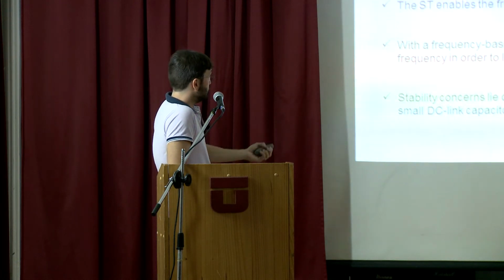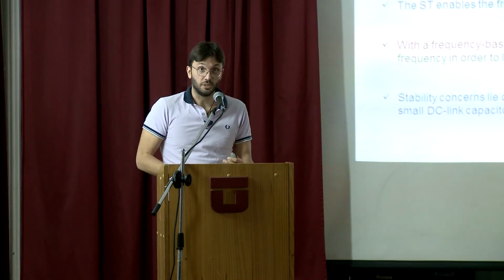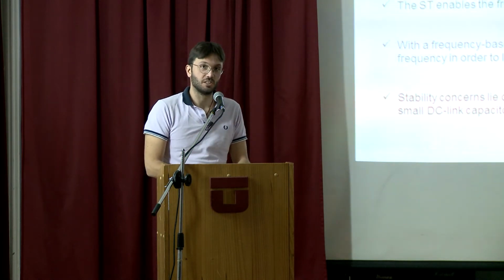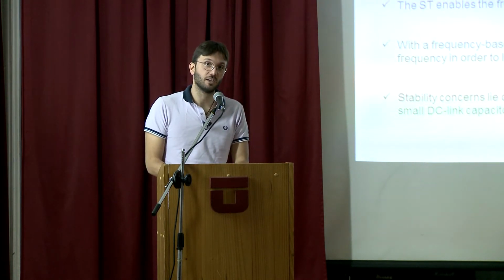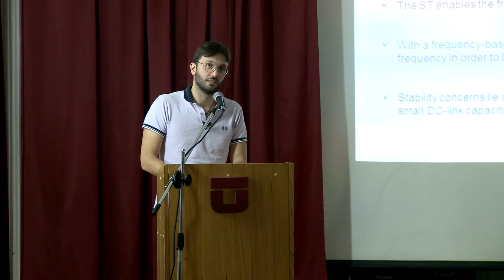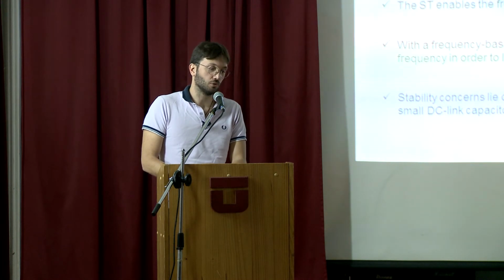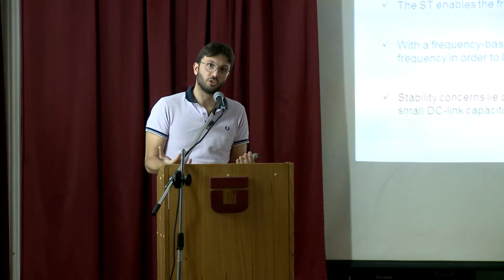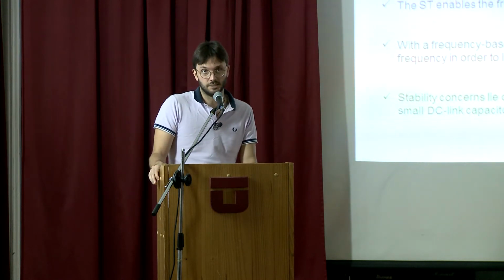Main problem is basically the ratio between the energy storage that you have and how fast the PLL is. If you have a very fast PLL, then you can go by with a small DC link capacitor. If you don't, then you need to make your system a bit slower. How do you make the system slower? Well, by increasing the DC link capacitor.